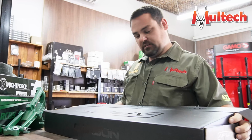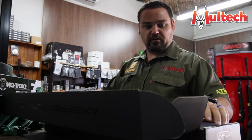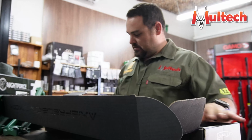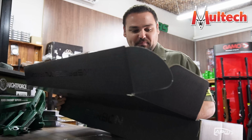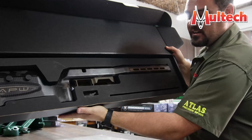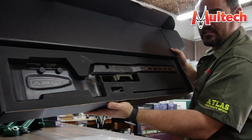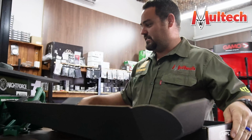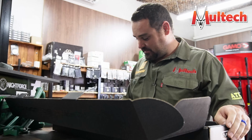Boxing and packaging perfect as always. Very neatly done. And upon first view, just have a look at that. Freaking hell. This thing is spectacular, actually.